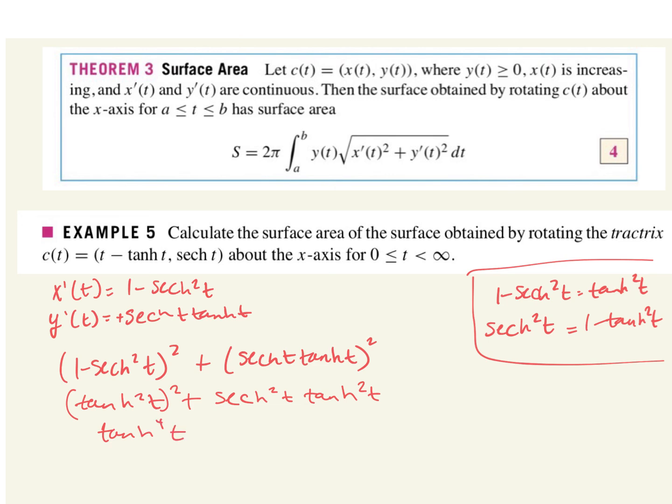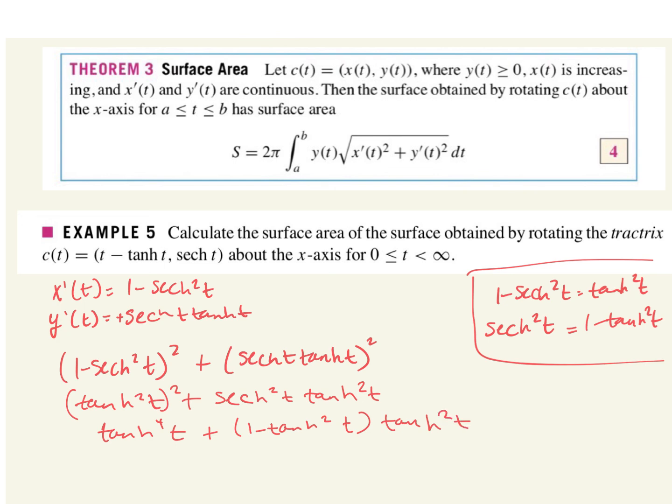Now I'm going to replace the other sech with the tanh so that we're all tanh. Haha, Nico's tan. No, it was a conversation me and Nico had before, but it was perfect. Sorry. We have 1 minus tanh squared t. You have to laugh when you do this stuff. Times tanh squared t.